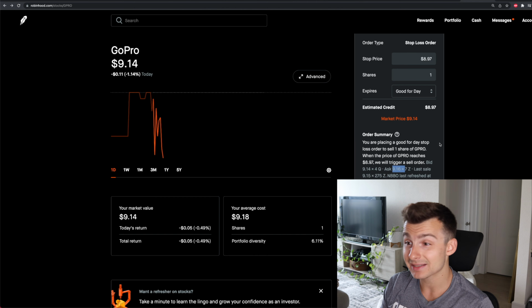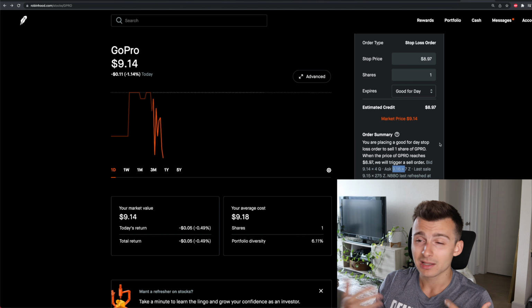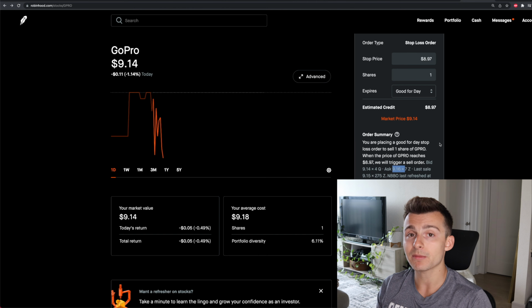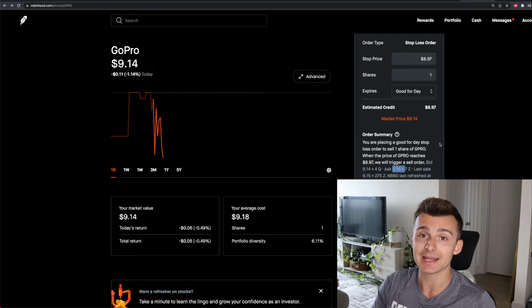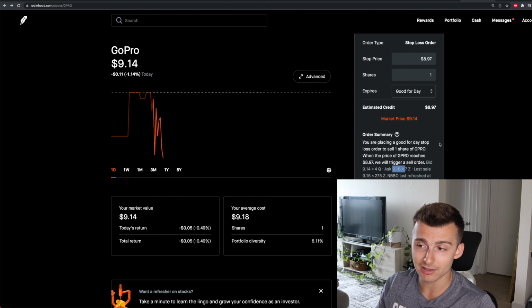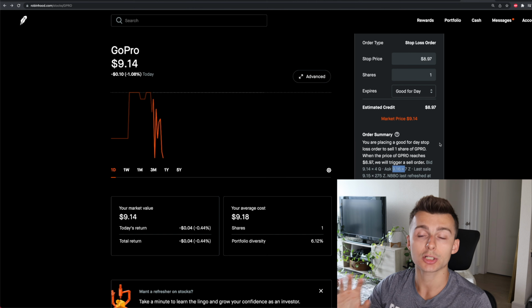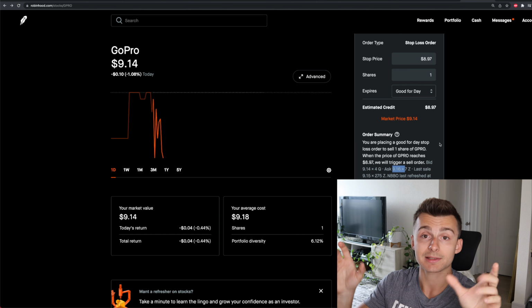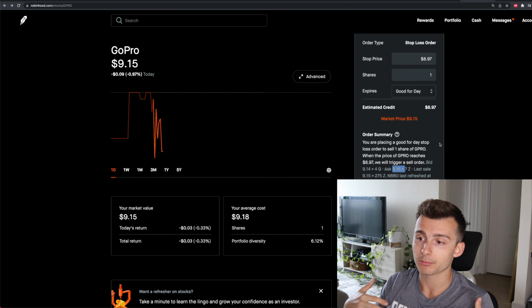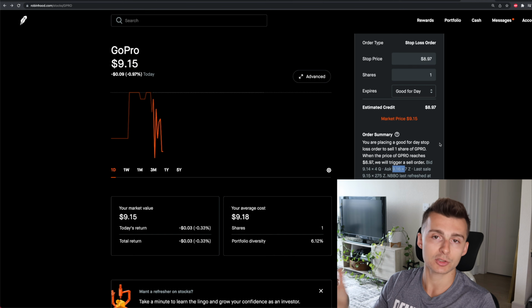When you're looking at penny stocks or stocks that have low liquidity, less volume traded, it could be possible that your stop could get hit on a very low amount of shares and you get a terrible fill price. However, the stock ends up bouncing back only a few minutes later if someone else comes and buys it back because the spreads are that large. Just make sure you're aware of that. On stocks where the bid and the ask spread is quite small, not a big deal. It'll work just fine. But just make sure you're aware of that.